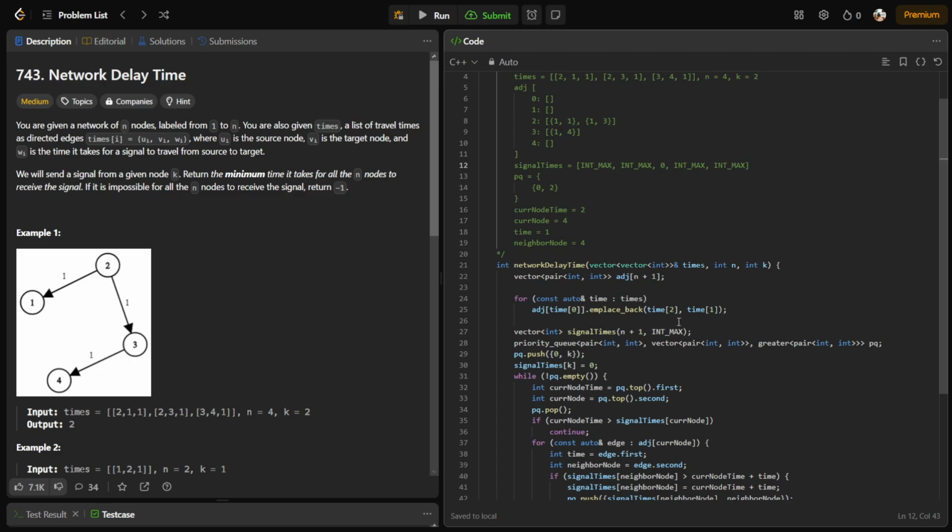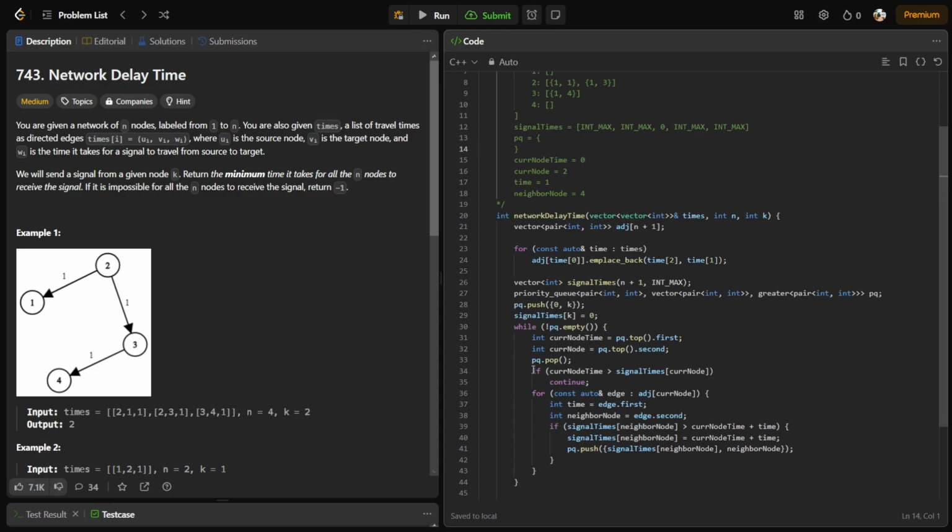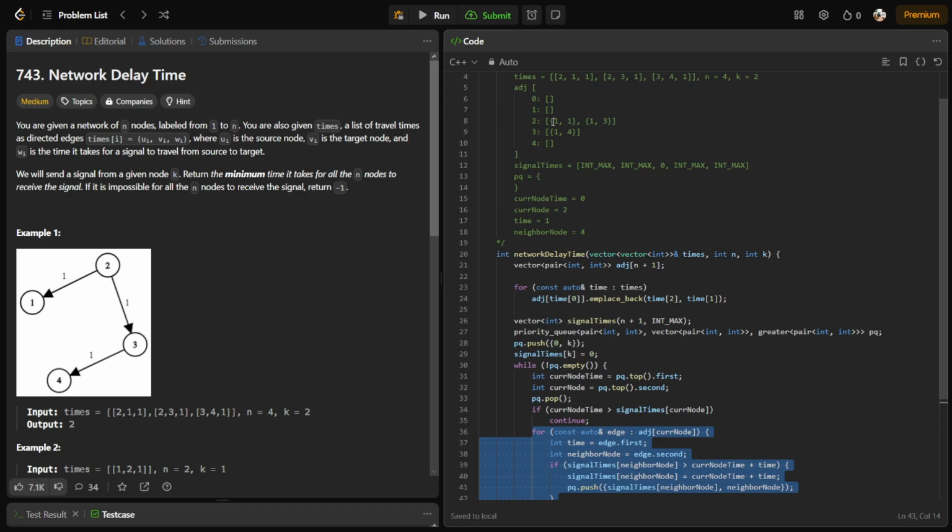This is 0. We do the priority queue. Current node is 2. Current node time is 0. We pop this, and this is not true because current node time 0 is not more than, right, they're the same. So we go to this for loop and we loop through 2.